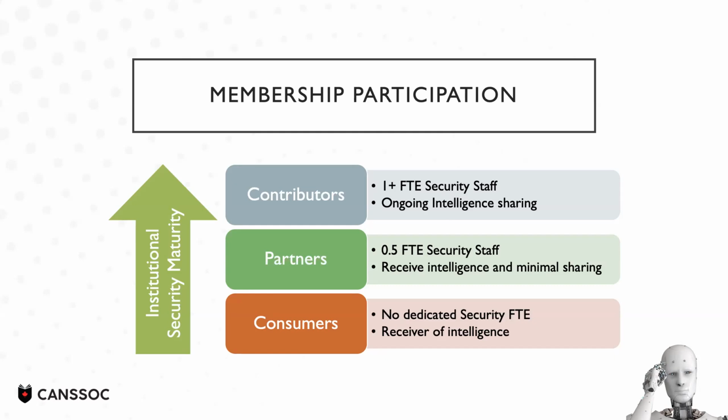Partners have a little bit more of a security profile at their institutions. They can, again, receive intelligence and share information back to us. And then finally, contributors, where the goal is that they participate fully in CanSSOC, spend a substantial ongoing amount of time providing intelligence back into the network. And we'll talk a little bit more about how this comes into play as it relates to the threat intelligence, or the threat feed service we're talking about today. We expect that this model isn't set in stone, and it will continue to be refined as we bring on more members and learn more about the best way to provide services to the community.